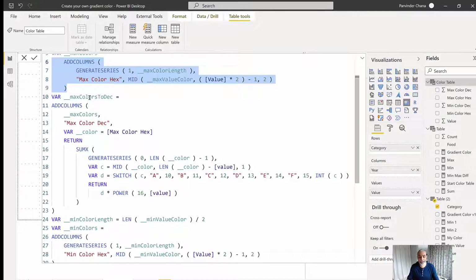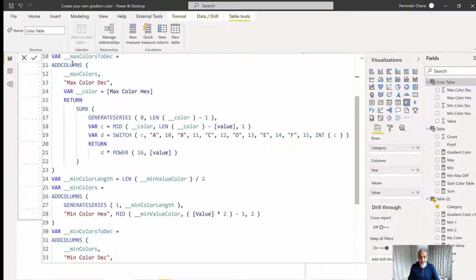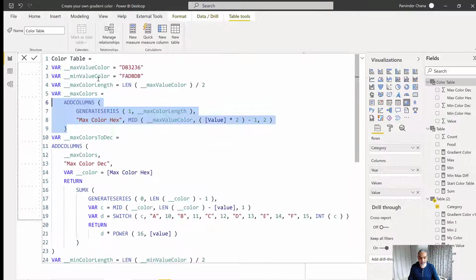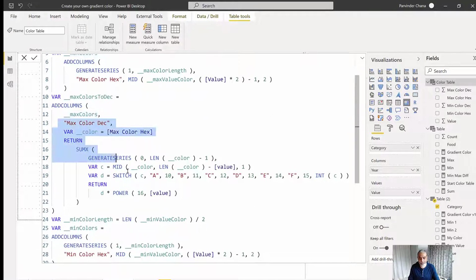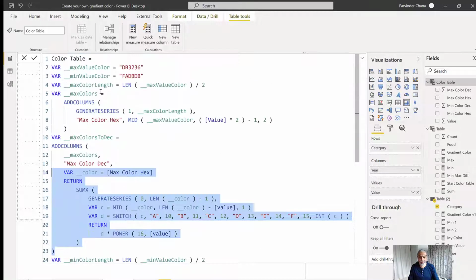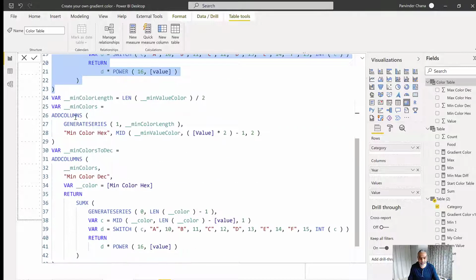Now once I have the 3 rows, I iterate over those 3 rows, and as you can see, this is max color, which is a table at this point with 3 rows. Then I took each hex code in that row of 3 rows and converted it into decimal. This part of converting to decimal is the same as Filthy Mark's solution. This code is from him, that's what I'm using. So I go through each portion of the hexadecimal code, because these are 3 rows, and convert it to decimal. Similarly, I did this for the darkest color and then the lightest color.